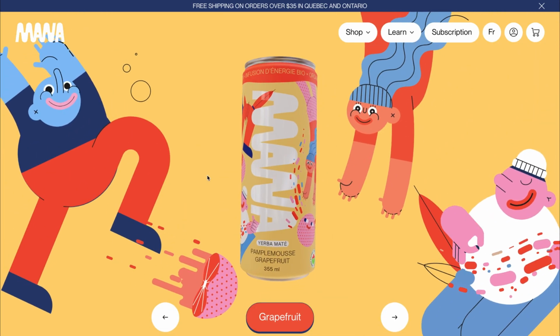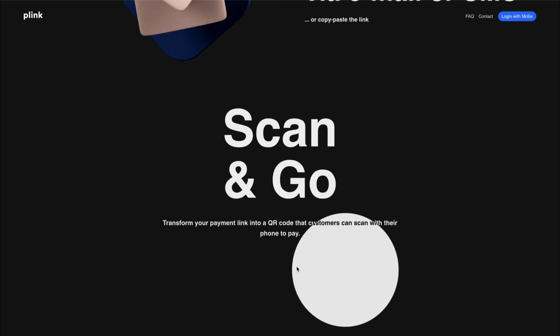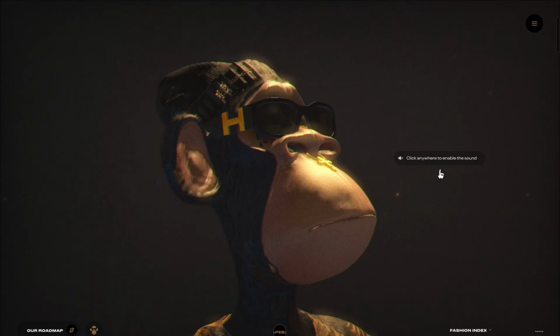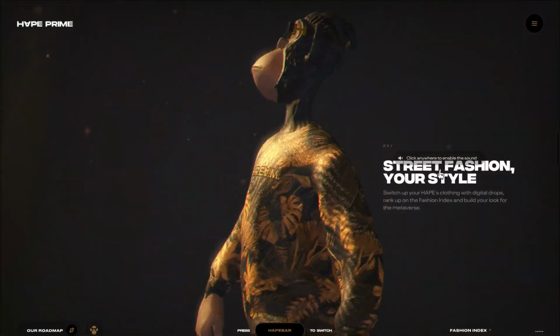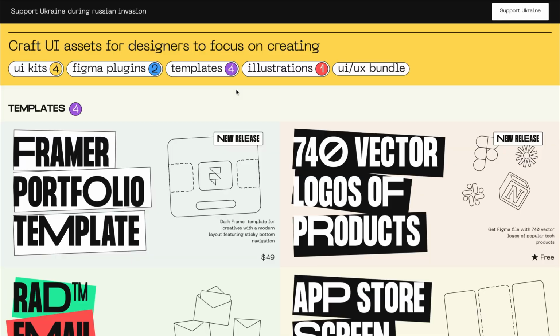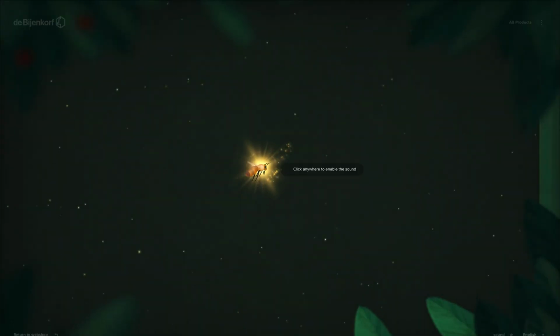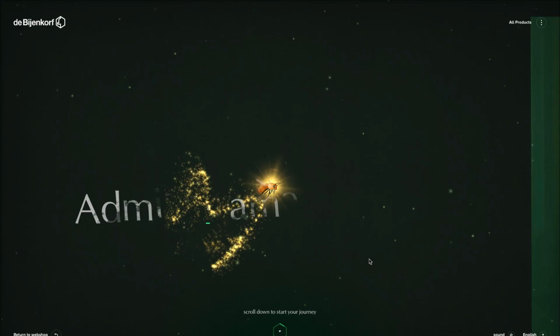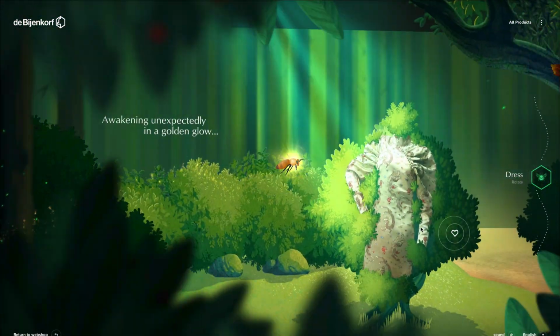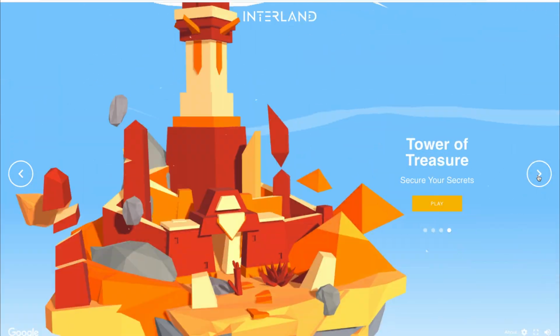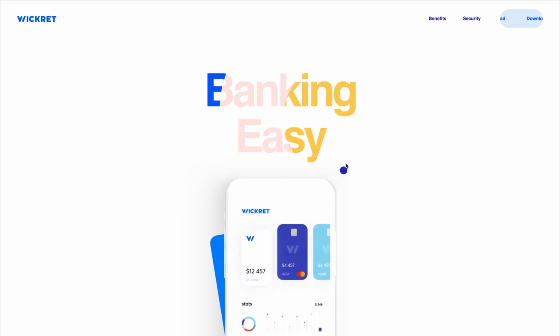Hello everyone, today we'll be looking into UI design trends that are currently shaping the way we experience the web. These modern trends found a way to immerse users in a different way that have proven to leave a long-lasting impression of the brand on their customers and their audience. We are going to be highlighting the challenges of these trends, and I'm also going to be leaving the links to these websites in the description section so that you can go ahead and check them out yourself.